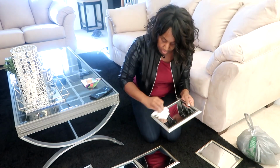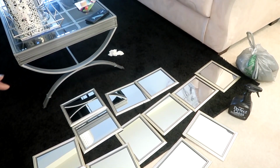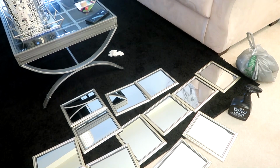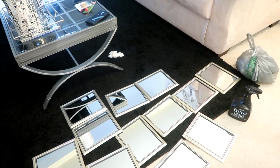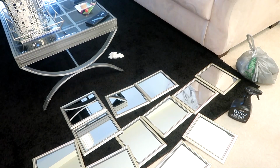So, yeah. All right, y'all. So, there is my mirrors. They're all nice and clean. And so, now I'm going to move you guys over here so we can start stacking the mirrors on the shelf. But they look so, so, so pretty. Like, y'all, I can't believe these mirrors are only $1 because they just look so expensive.